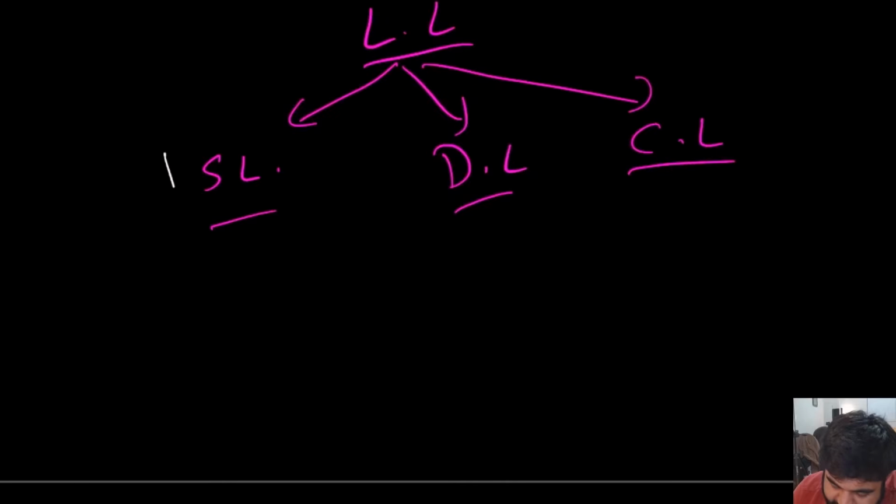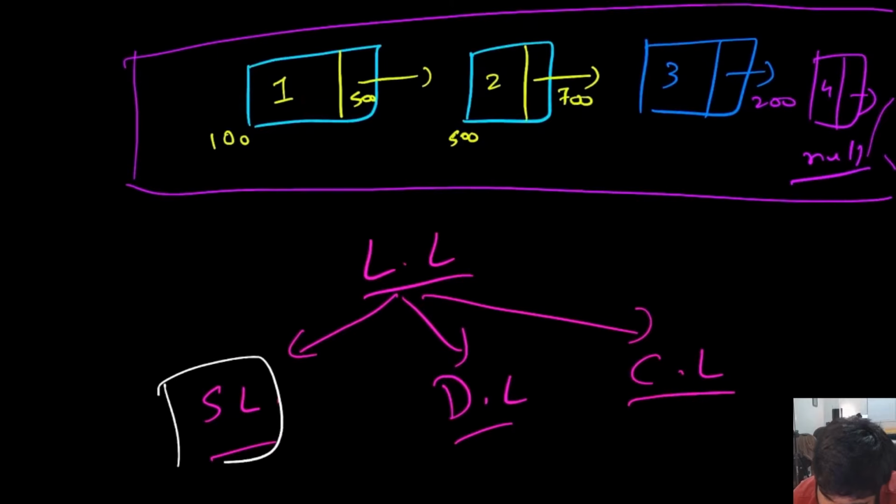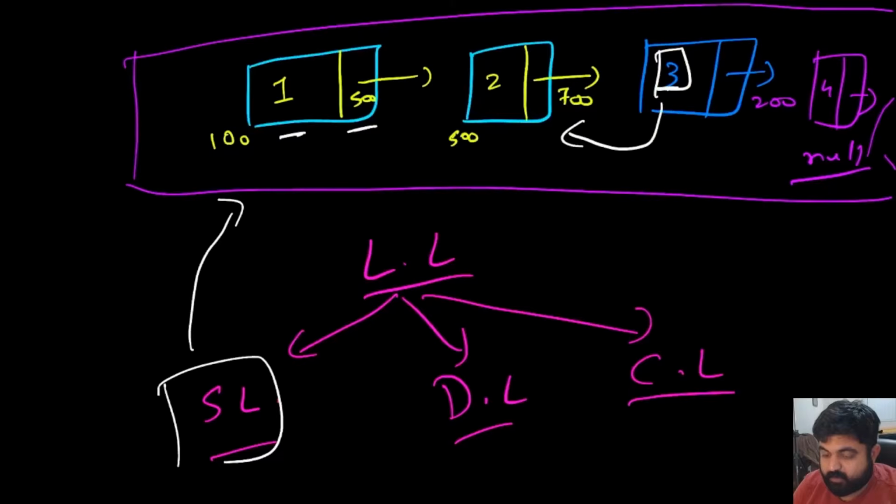Now what does a singly linked list represent? A singly linked list represents the type of linked list I created over here, and as per the name you would be able to understand that any single node only has the address of a single node that is coming after it. So suppose you are located at position number 3, you would not know which node calls position number 3. It could be possible that there is some other node as well, or let's say that this node 2 we want to replace. What we can actually do is get rid of this node completely and not have this stored at value number 500.